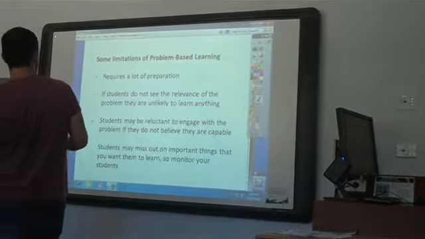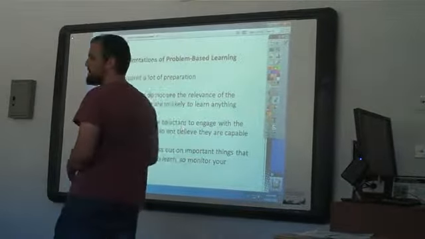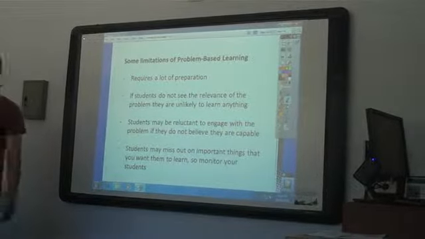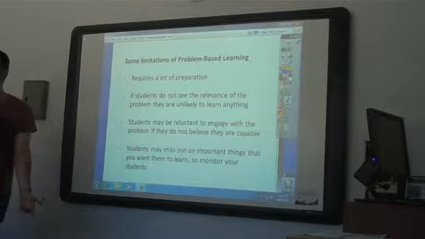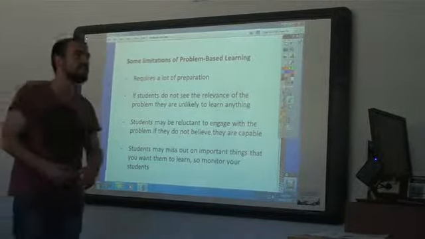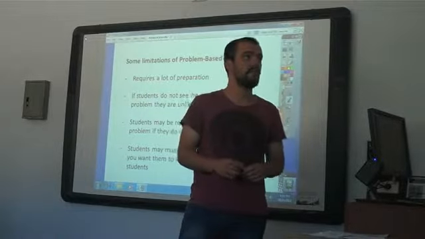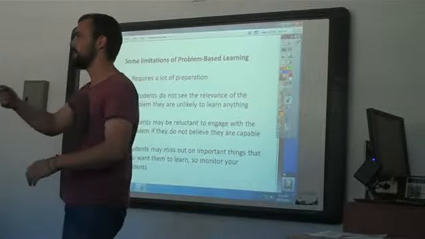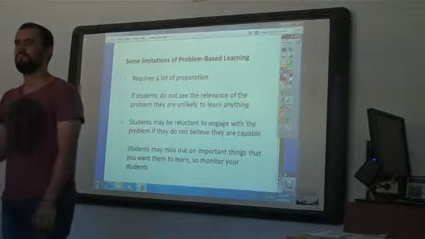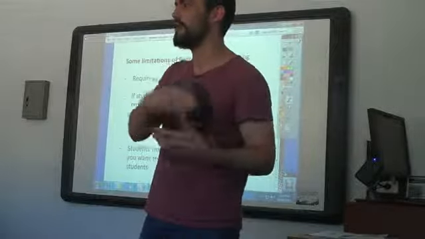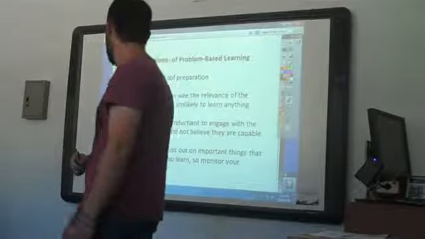Other limitations. If the students don't see the relevance of this problem, then they're not going to be interested in finding the answer. And students may miss out on important things that you want them to learn, so it's important to monitor the class group activities because they might be getting off topic, they might be using incorrect strategy.